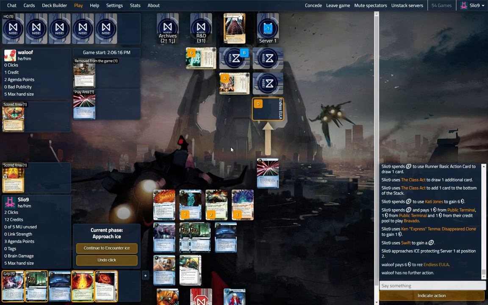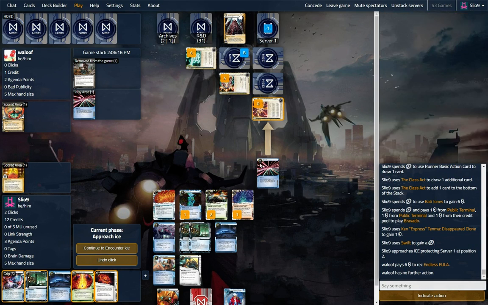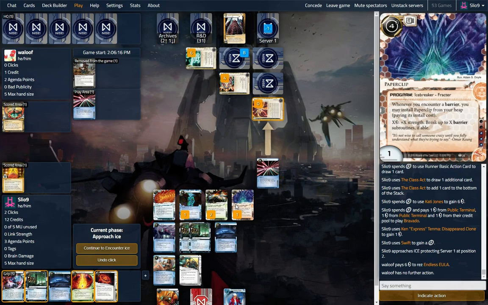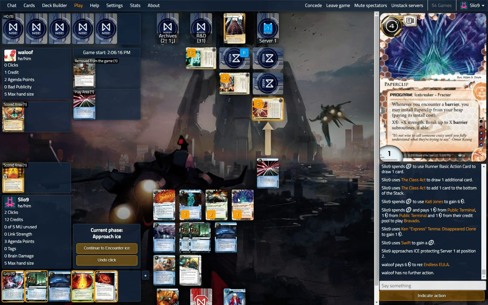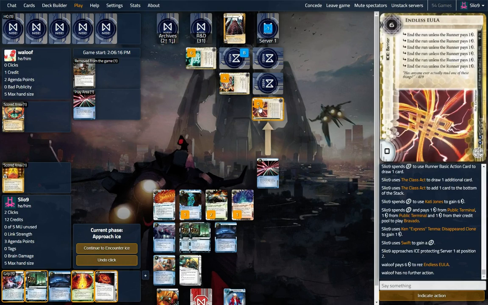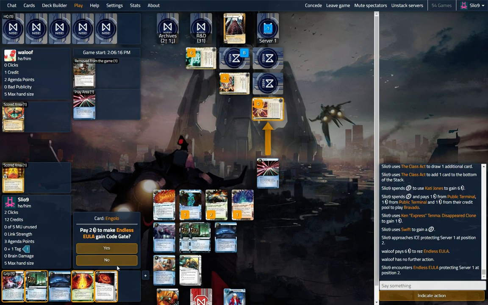It's like every ice that resses, sure it costs you, but it's more information. Endless EULA. My gosh. And the runner unless the runner pays 1, and the run unless the runner, and the run. Anyway, it's 6 Paperclip copies, just looking so sad against that ice. So it's 6 copies of pay 1, 6 times. My God. And it costs 6 to res.